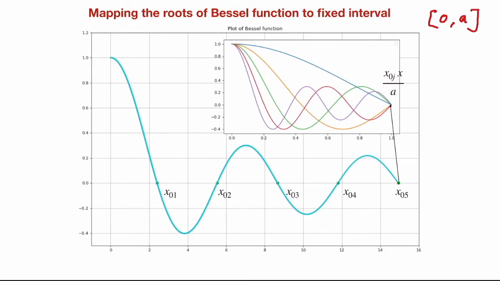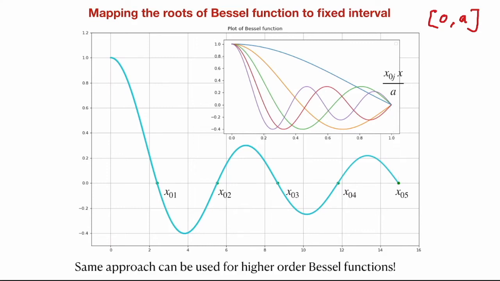Then we will look at the differential equation. With this arrangement, we will see if we can satisfy the Sturm-Liouville boundary condition and express the L2 functions in terms of Bessel functions. This would be useful when you have cylindrical coordinates, where we can solve the problems using this method. Now, there is nothing sacred about J0. You can use higher order Bessel functions, the same approach would do, and then you can map them to the fixed interval and use them as an orthonormal basis. So this idea is called the Fourier-Bessel series.